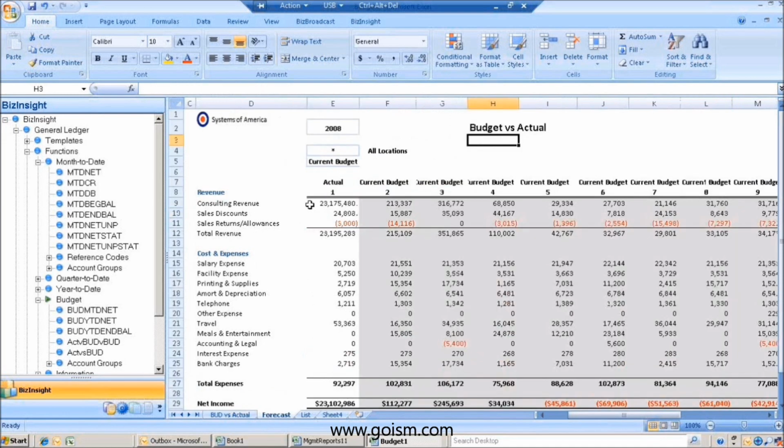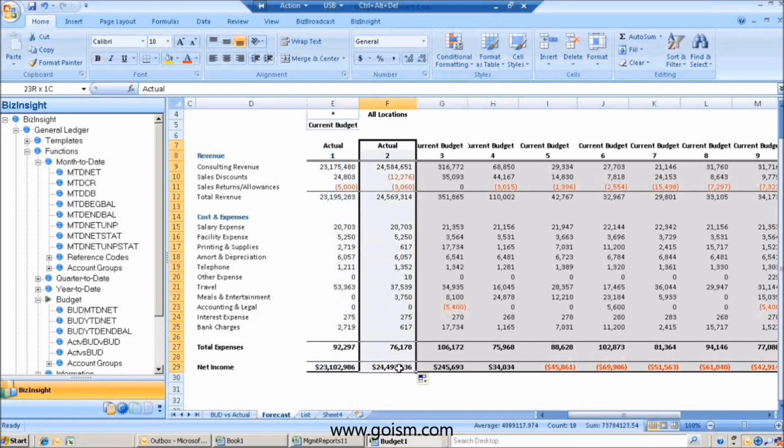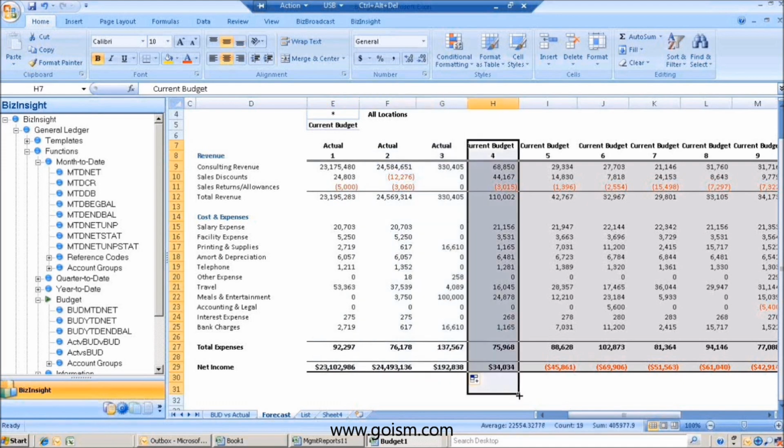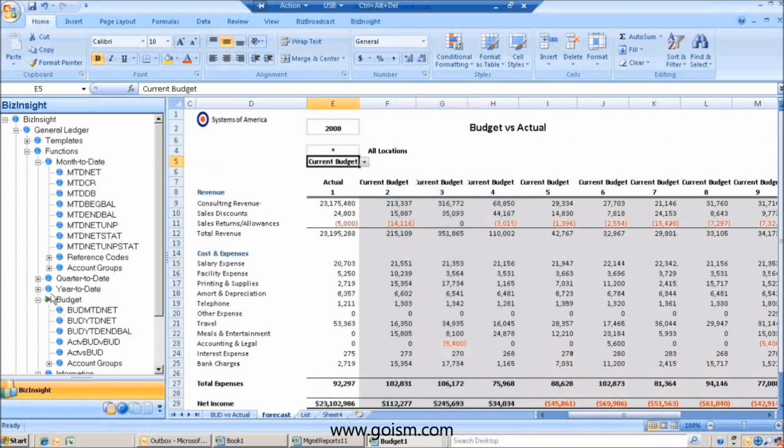The other type of report here is pretty typical, where customers have some number of actuals against a forecast or plan for the year. To update this for the current period, you just simply need to drag and drop, and now your report is all dynamically updated. And then you would just roll back the budget functions to reset for the new year, change your type and your year, and your report is good to go.